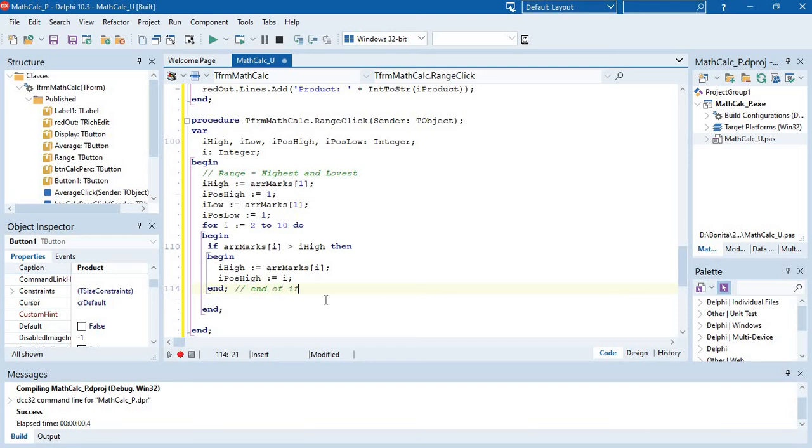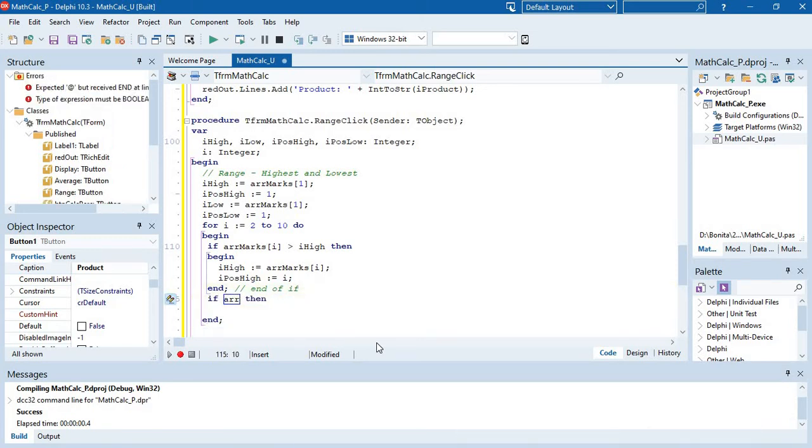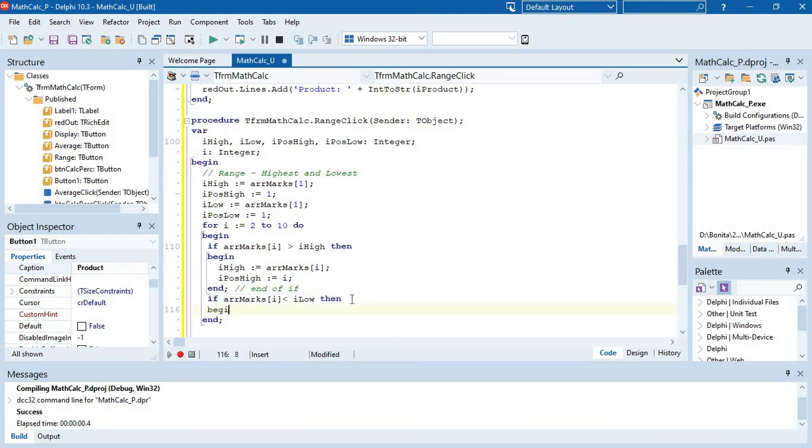End of if statement. Now we do another if. If array marks position I, that's where we're at, is less than I low, if it's smaller than our current low value, then begin and end.